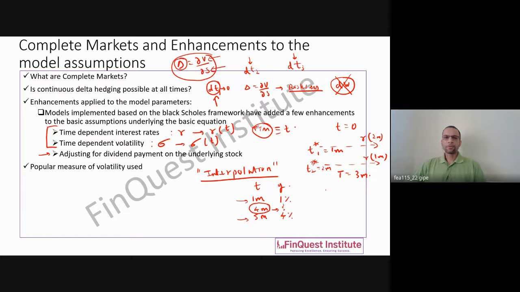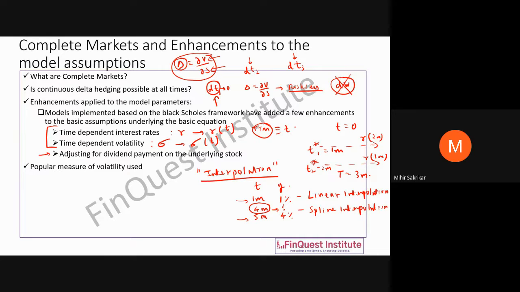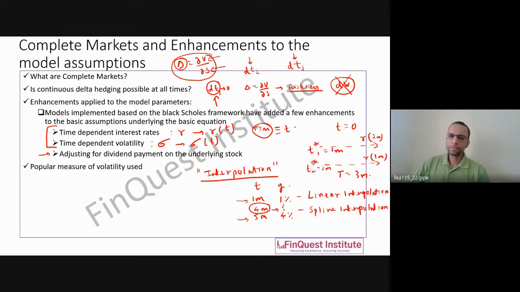Now there are a couple of approaches to interpolation. There is a ready formula in Excel. You can use an Excel user defined function, something which we call linear interpolation, or even the higher order ones, which are spline interpolation. So do we use Lagrange? Lagrange multipliers, yes, you can, but generally for most of your applications, these two are good enough.